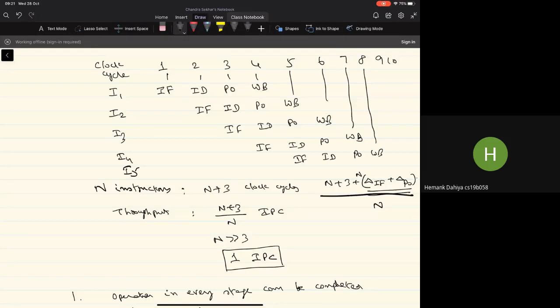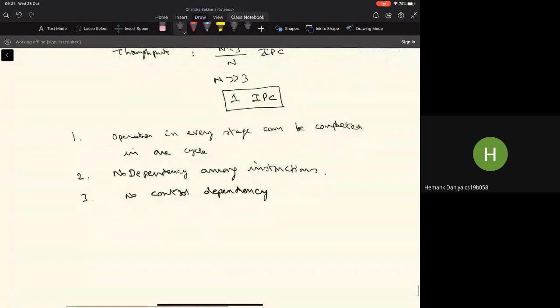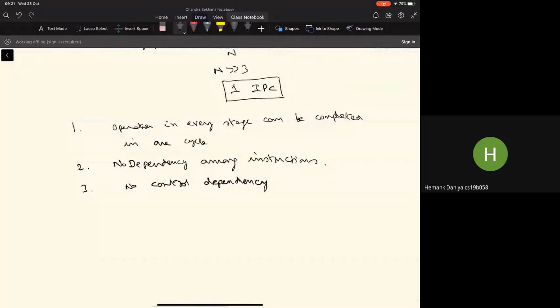So this is related to performing certain operations only in stages like instruction fetch and perform operation, which take multi-cycle operations, right? So this assumption will not be valid whenever there are multi-cycle operations. And the name for this kind of case is what is called structural hazards that happen in the pipeline processor.